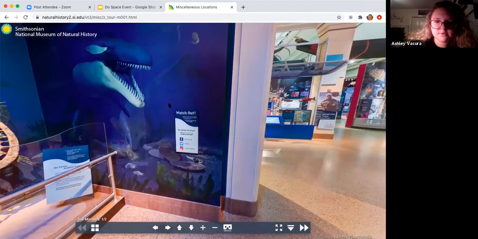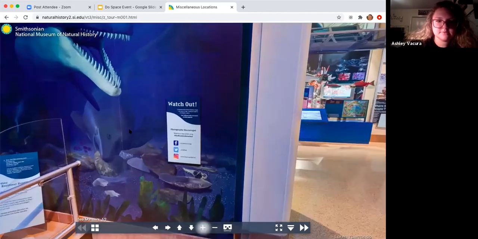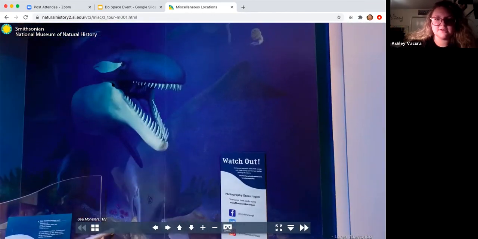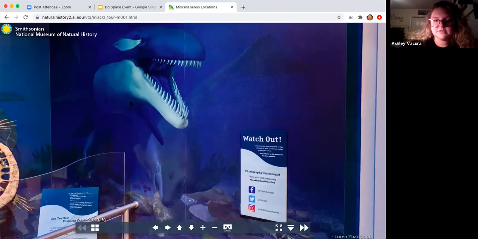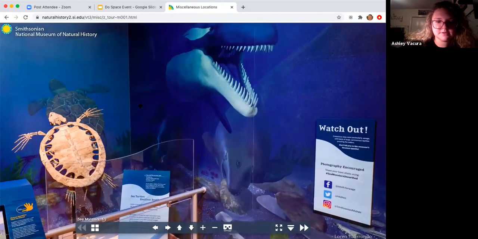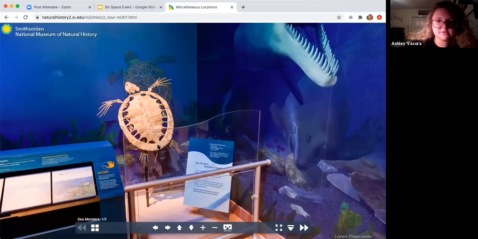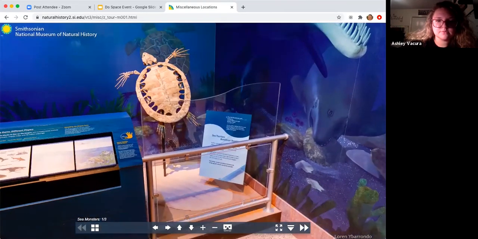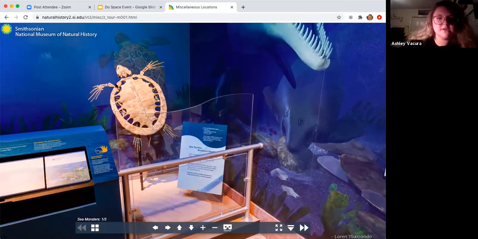So it says, watch out. Could you imagine if you were swimming around and saw that coming? You'd probably be really scared. Probably would not want to go in the ocean anymore. And then some sea turtles. So that's what its skeleton looks like. See, it has the arms and has a head, and its shell has a lot of these underlying features that you probably don't notice from the shell, but in its skeleton you can see it.